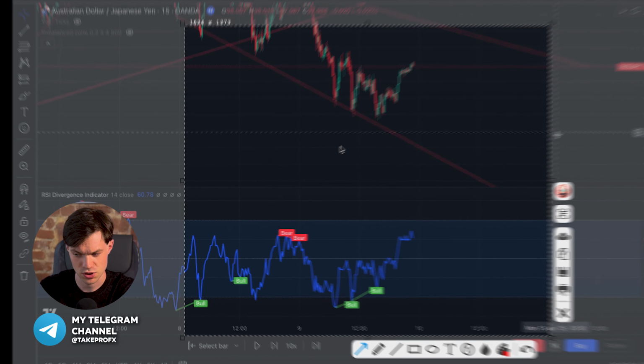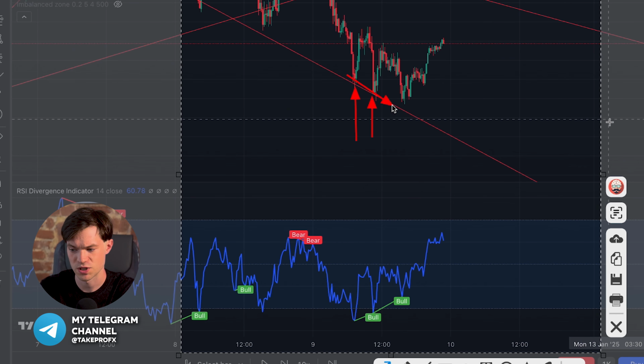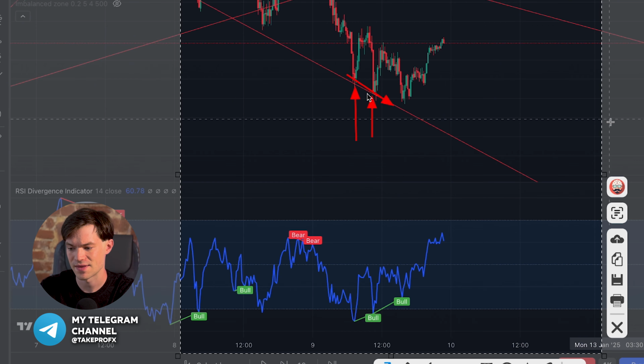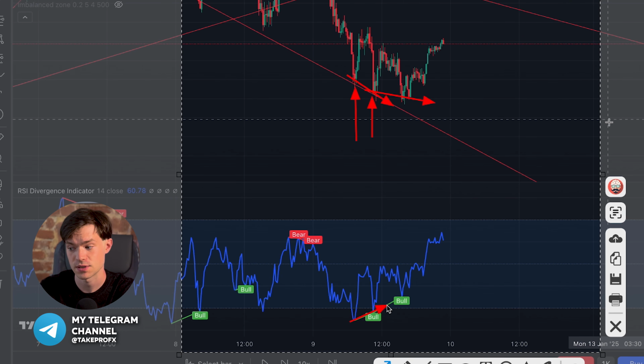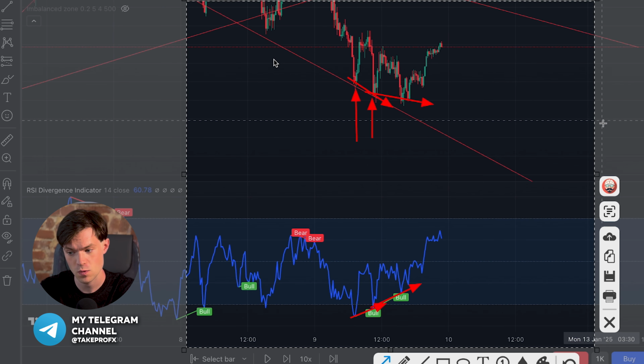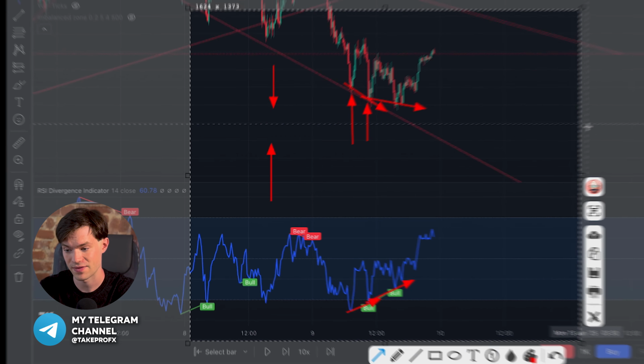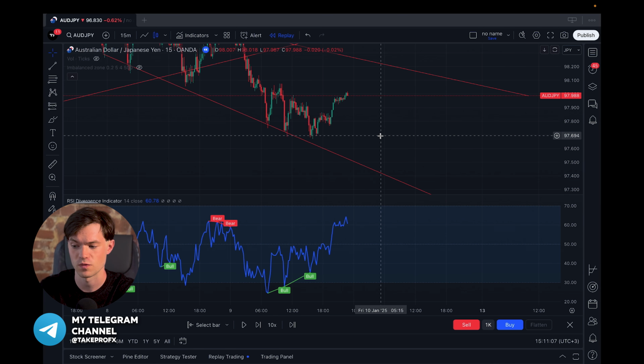What do I mean by divergence? Look, on the chart we have two minimum values. So we draw a line and we can see that the chart is falling here and here. But the indicator, I mean the RSI oscillator, is rising. That's why we have this divergence: the chart is falling and the oscillator is growing. And then the chart will always follow the oscillator, so it will grow. I hope it's clear.